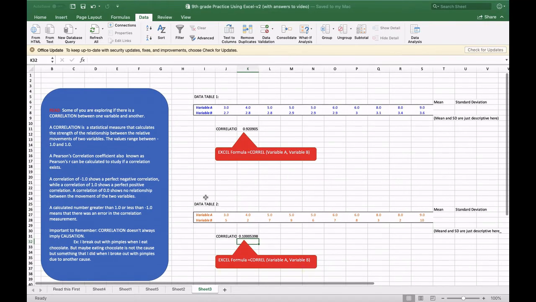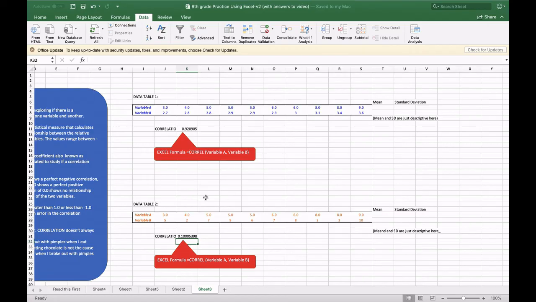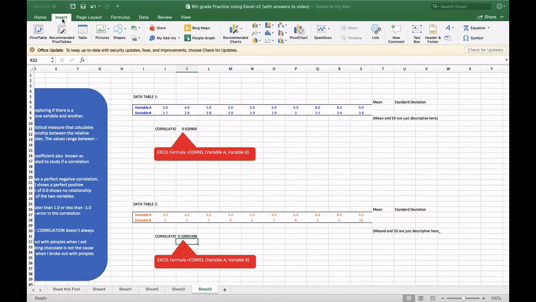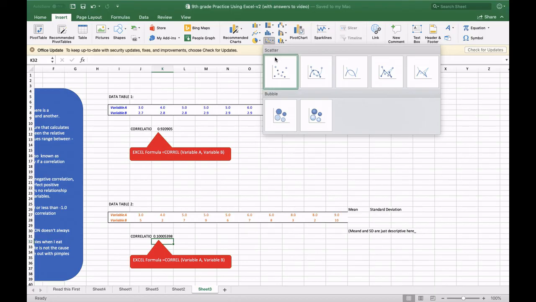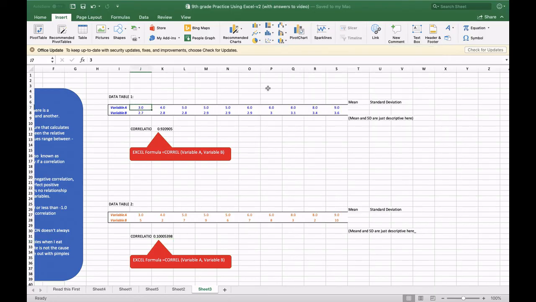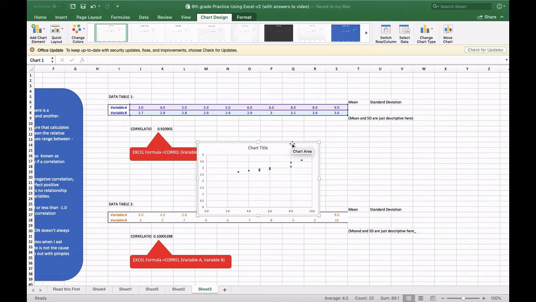So let's try to visualize that with graphs. How would you do a graph that shows you a correlation? What type of graph do you think you would need? You have many different graphs here. Would you do a line graph, a bar graph, or a scatter graph? Of course, a scatter plot would be the correct graph for showing a correlation. In order to insert a graph, go to Insert, Scatter Plot Graph, okay? But you're going to want to highlight your data first. So I highlight my data, and I am going to insert a scatter plot graph, like so.